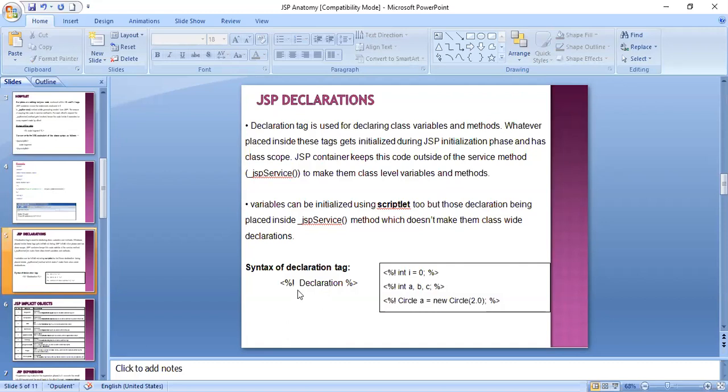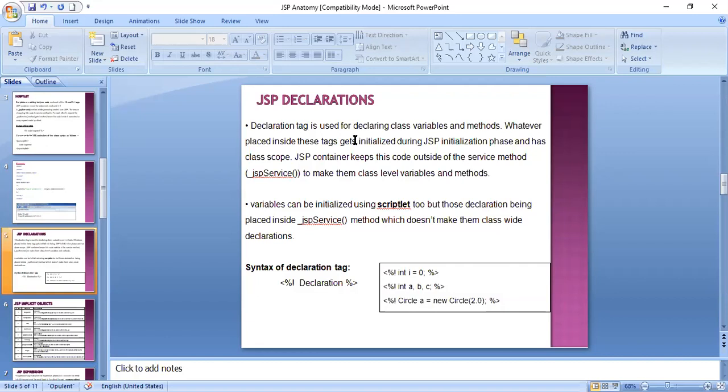As soon as this exclamatory mark is seen by the JSP container, it will understand that it is a declaration, and this is made to stay away from the _jspService method. As a result, the automatically generated servlet is not going to process this particular statement. This is just kept outside, and this is processed by the JSP container itself.